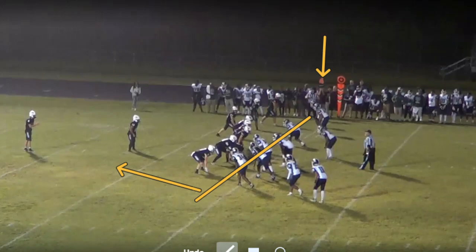Okay, one thing I want to come back to here. Remember, we talked about we had illegal touching on this play. It's a 5-yard penalty, loss of down. In that case, after all those other penalties, if they don't cancel out or whatever, but if that's the only foul we have on this play, marker down for it.